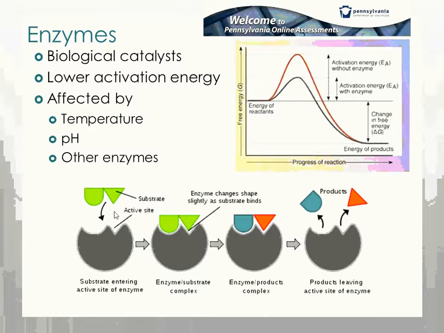Enzymes, however, are very susceptible to changes in your body or changes in their environment. Temperature is a huge one. One of the reasons that you can't get fevers too high without causing damage to your body is because they will mess up your enzymes. Both temperature and pH affect how hydrogen bonds in your body work. And since hydrogen bonds are so important for the shape of this guy, if you're messing with those, you're going to affect the shape, then the reaction won't happen, and the organism will ultimately die. And also, other enzymes can factor in. Sometimes they might change the shape, they might block the spot, they might in fact destroy another enzyme. So all those things affect how enzymes work in our body.